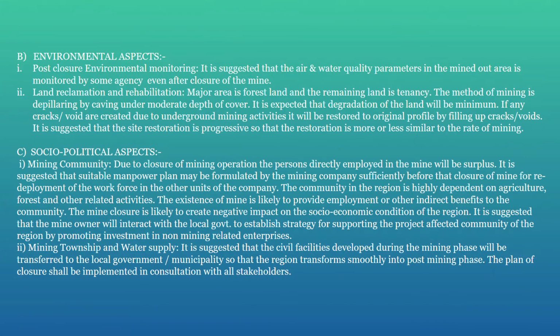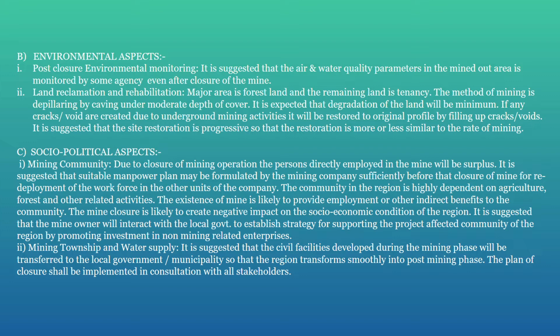The environmental aspect is mostly based on post-closure environmental monitoring. Like I said, the air and water quality parameters are monitored even after closure of the mine. The second point is land reclamation and rehabilitation. Here we are using the method of mine depillaring by caving, and so it is expected that the degradation of the land will be minimum. It is suggested that the site restoration is progressive so that the restoration is more or less similar to the rate of mining.